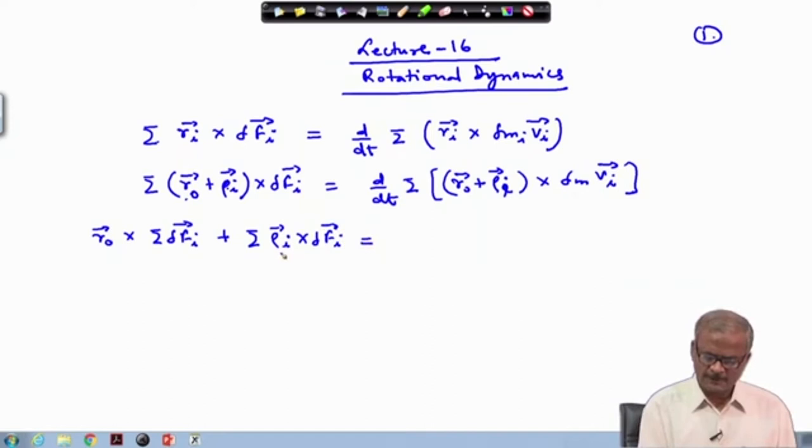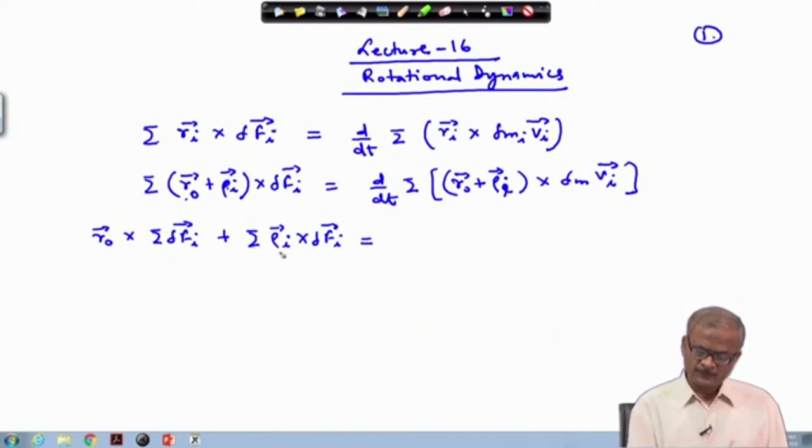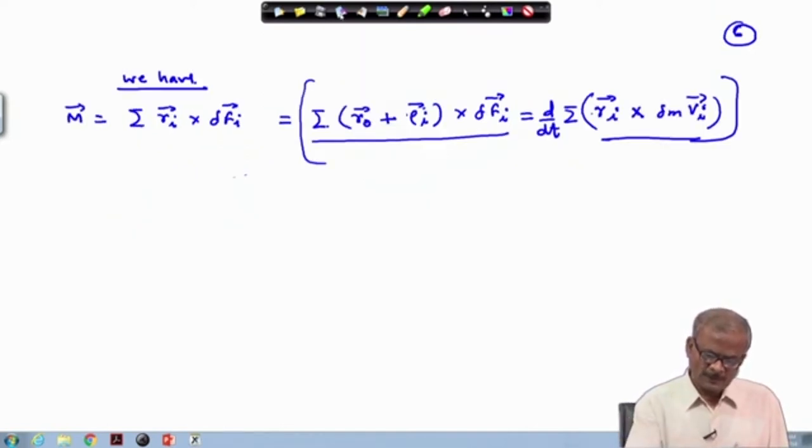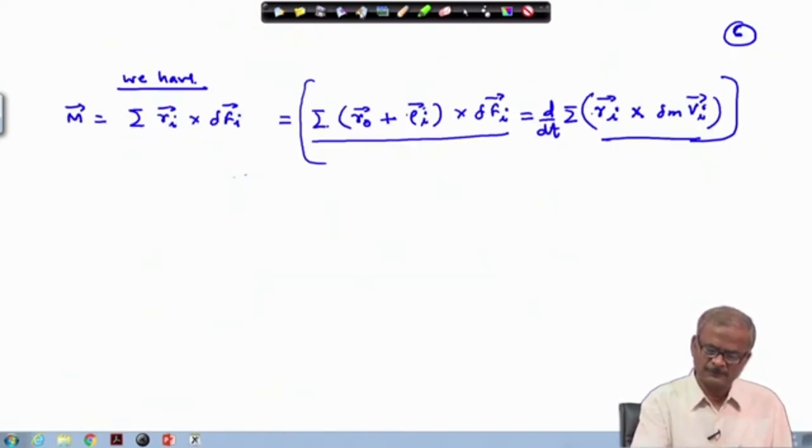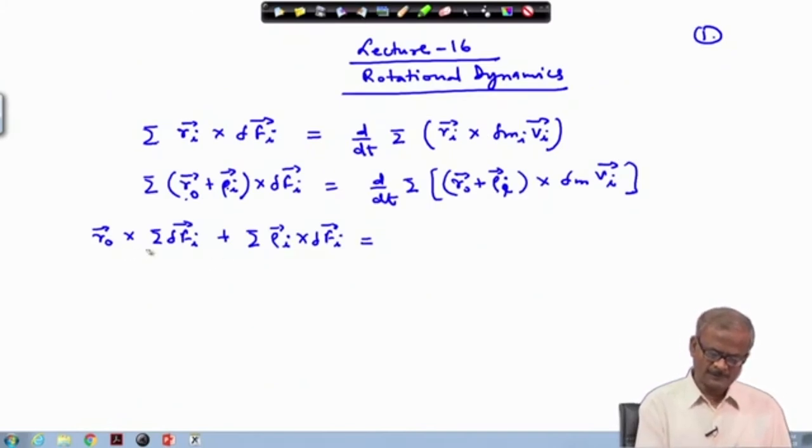See, this rho I, I cannot take outside the summation sign, because as we saw in this figure, this rho I refers to this point and this is part of this body. Here r 0 is a fixed point, while we have to sum over the body, meaning this point will be varying. There will be a number of points in this body over which we take the summation, but this is only one point and it does not depend on the summation. Therefore, we have taken it outside the summation sign.